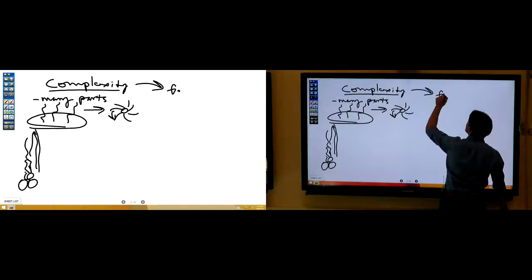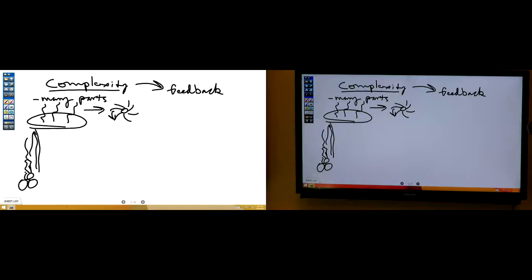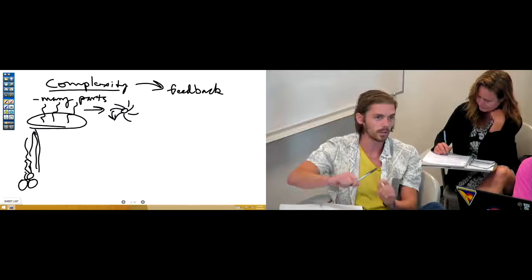Now, feedback loops are really interesting. Tell us about feedback loops. What is a feedback loop? Positive or negative feedback. You can think of a guitar amplifier when you hold a guitar in front of an amplifier. Loud noise, because you have little sounds that are going in and then being amplified and coming back out and going back and forth. As opposed to negative feedback, which encourages stability because you're detracting from your.